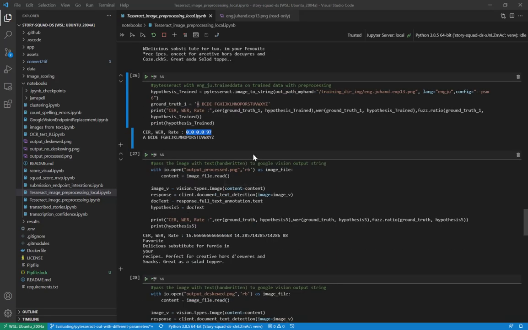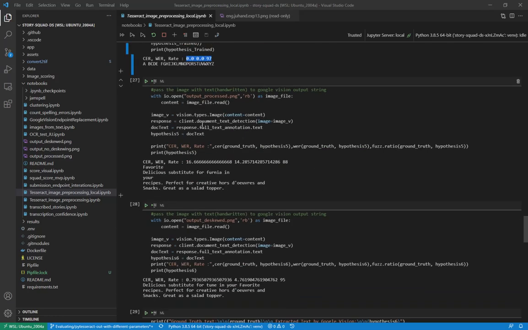So moving right along. Like I said, the whole purpose for this was to compare Google Vision with Tesseract and see what each one gave me back. This code is related to Google Vision. I'm reading in the image and passing it to Vision types image, which is a function of Google Vision, and Google Vision does the text detection in this line and returns a string, which I call hypothesis 5.